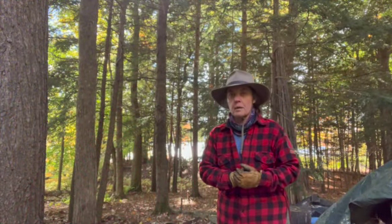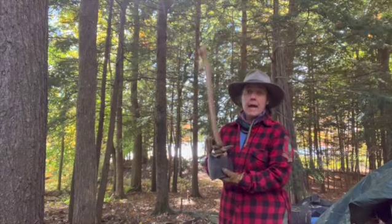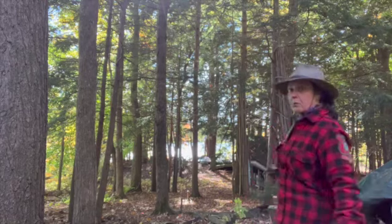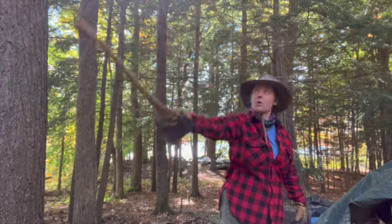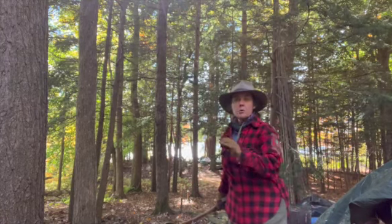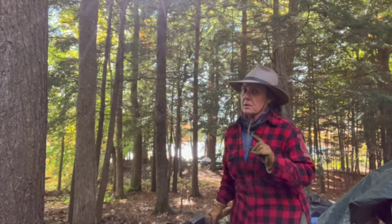The first thing about a wood yard is footing and clearance space. You want to be able to take the axe and swing it all the way around and not hit anything, and all the way up and not hit anything. That's key, because a lot of times there are cables for bird feeders and things like that. I've taught a lot of little youngsters how to split wood, and here's a key safety thing if you're learning.